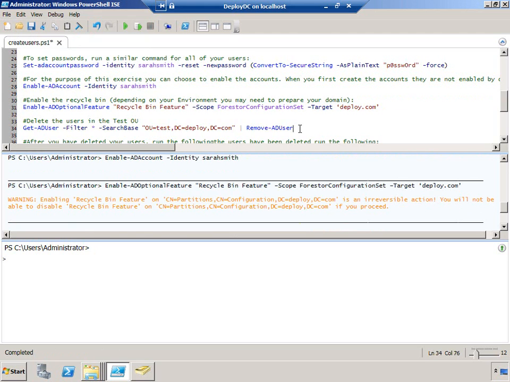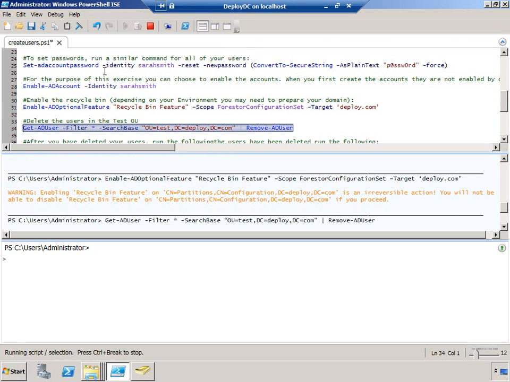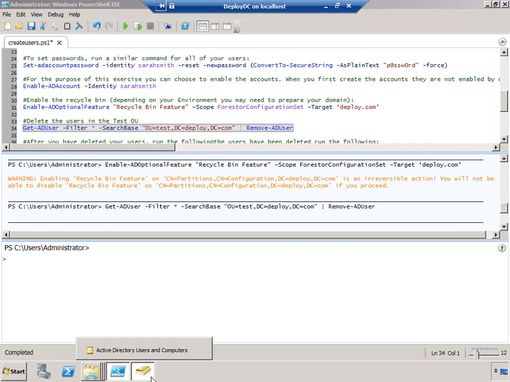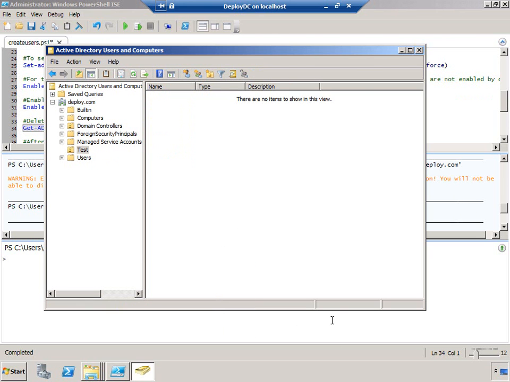And then just to have a little bit of fun, I'm going to delete all those test users that I just created. Notice this simple little command here, Get-ADUser. I'm going to look for everything inside the OU test, and I'm just going to remove the specific AD users that are inside there. And if I run the selection, once again, it's going to give me a confirmation prompt. I'm going to say yes to all here inside of my ISE. And after a second here, it should actually delete and remove all of my Active Directory users inside that test OU. And just to verify it quickly, notice nobody's there.